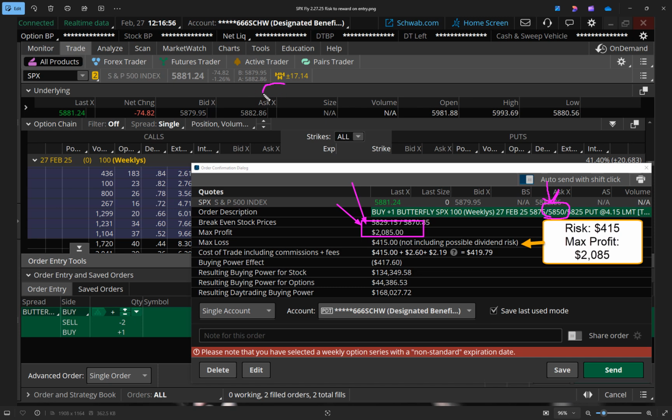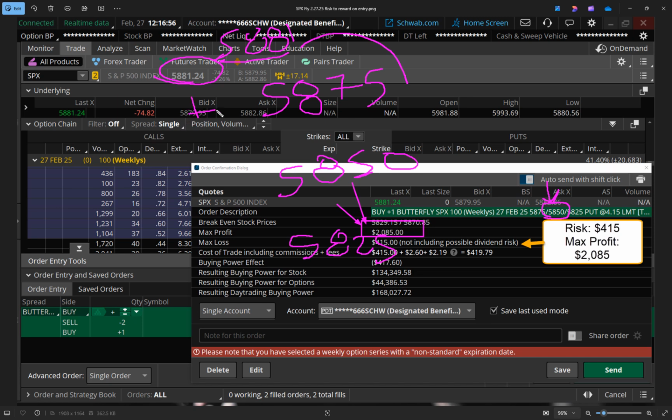Now, in this case, what I was trying to do with this thing is I want to set up a butterfly so that it is slightly out of the money when I get into the trade. And the idea is that on one of these trending days, because this was when I got in, right? 58.81. I was trading at 58.81. And then the idea is, if the market can roll over and die, you want the market to fall through your long strike. So this is a long put right here.